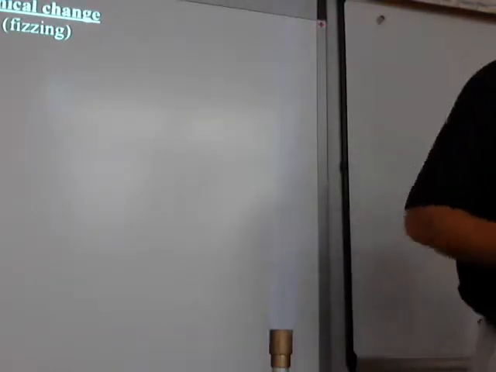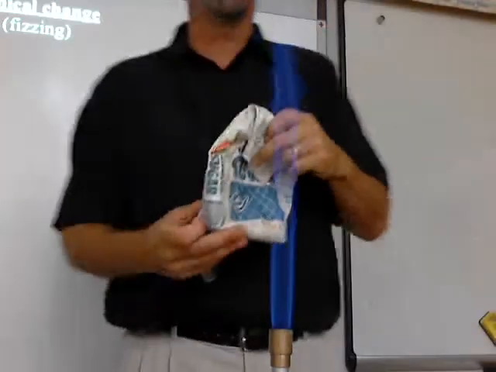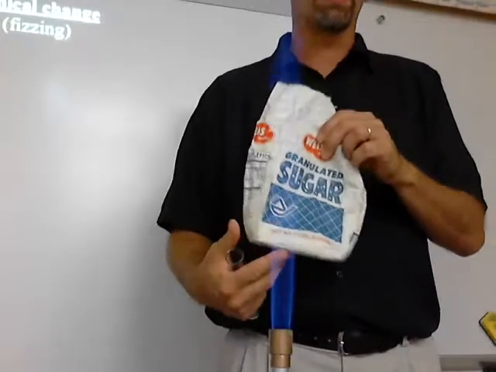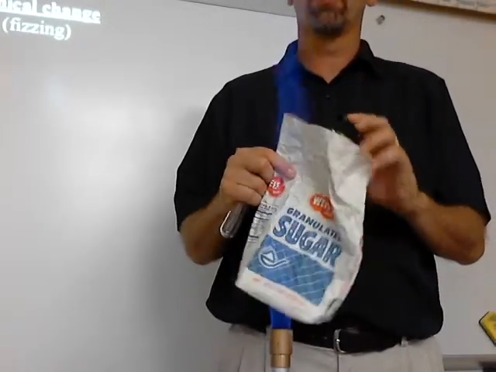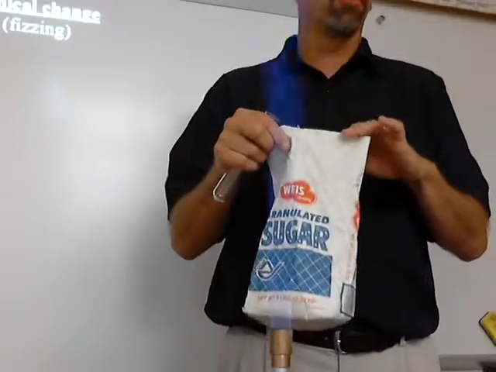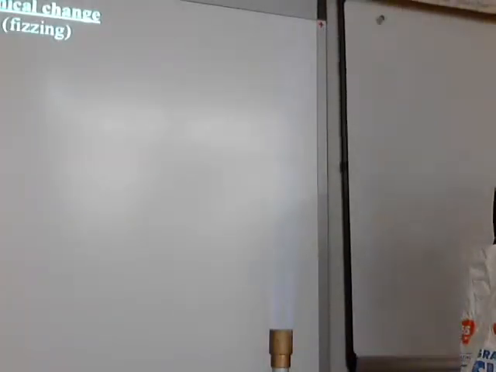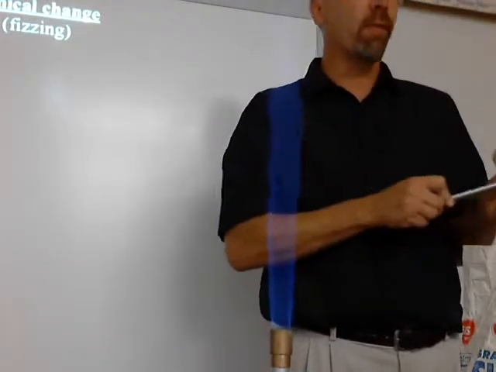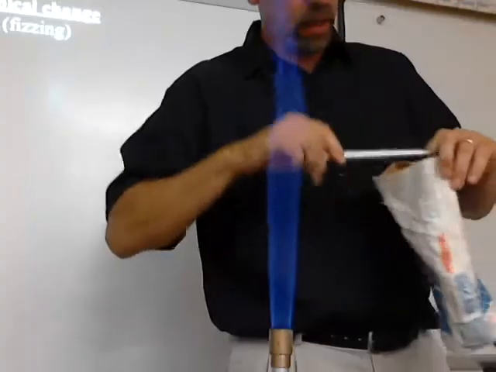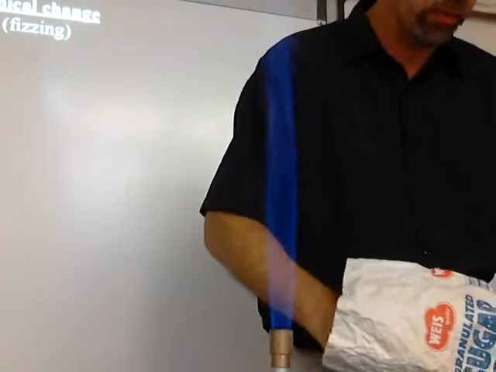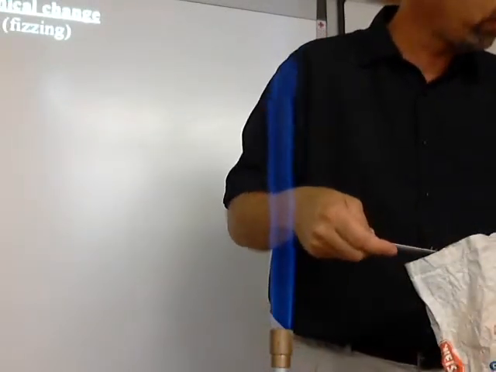Let me take a nice, clean, dry test tube, and I'm going to add some sugar to it. Now, here's where I get my sugar, from the stock room back there, in a bag that probably hasn't been made in about 10 years. I don't use a lot of sugar. It's probably been sitting back there next to all those other chemicals. So watch. I take some of that sugar using my spatula, and I'm going to add it, in this case, to a test tube. I'm doing this for you. I show you where I get this for a reason.